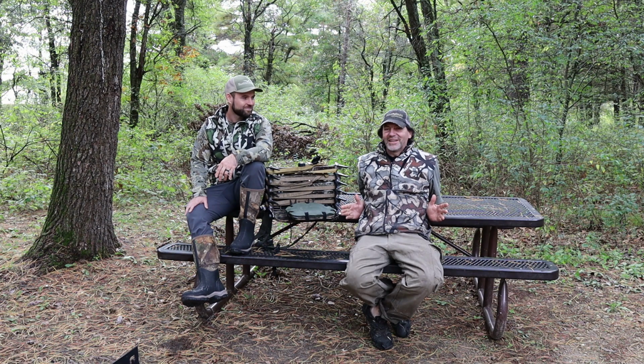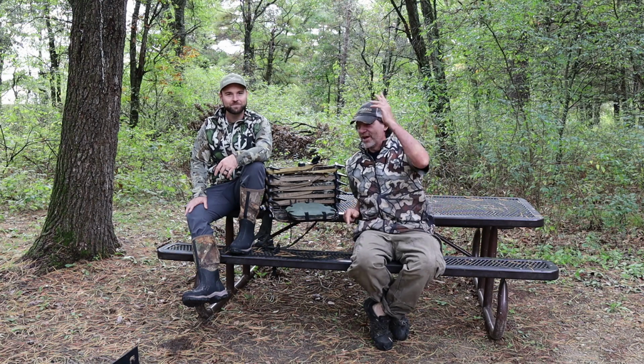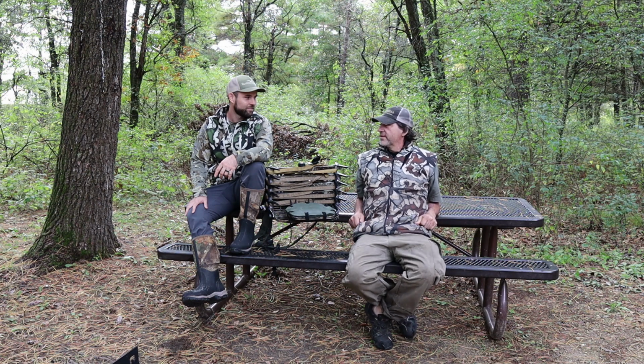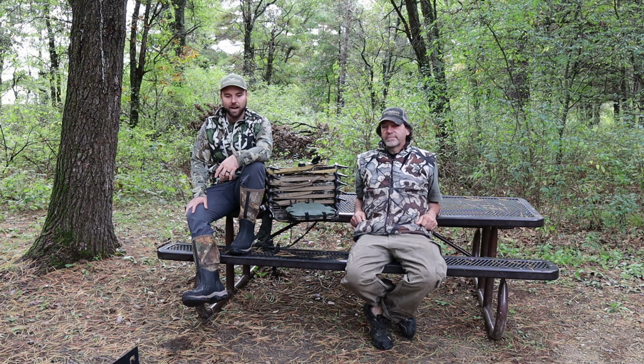On my last hunt, I got a buck I've been after for years, way back in a marsh, and had to drag that thing out. It was a whole day of dragging. I don't even have half my stuff here. I didn't even sleep. I just showed up and ran up here. So that probably threw your prep off too, because we were going to prep together. Yeah, and I did probably less than I should have.